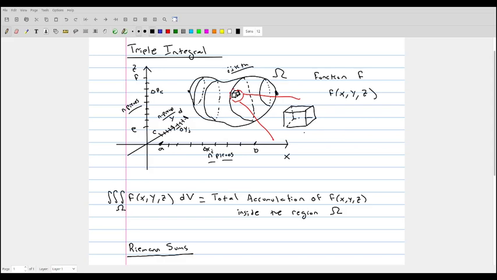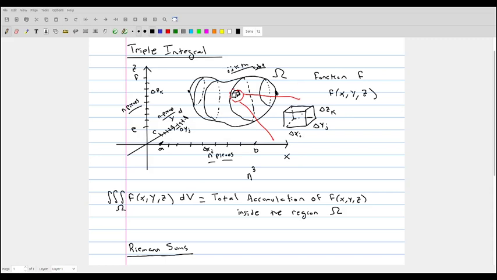So you have, in general, a number of these different cubes. You're going to have, in general, n cubed cubes if you have n pieces along the x partition, n pieces along the y partition, and n pieces along the z partition. You have a very large number of cubes. But each cube, say if this is the ijkth cube, is going to have a width of delta x i, a depth of delta y j, and a height of delta z k.